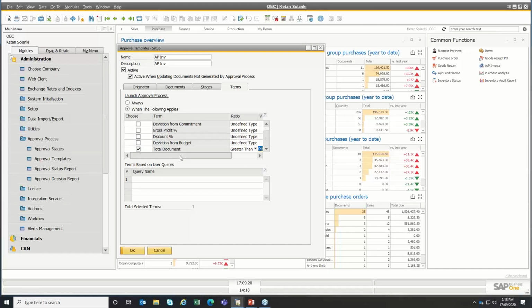And then we've also got the ability to define user-based approval criteria. It could be that a certain cost center needs to go to a certain person. It could be a GL account. It could be based on the person, and so on. It could also be multiple levels. So you could have between $0 and $1,000, it's person X, and if it's greater than $1,000, it might have to go to someone else. These are all configurable through the approval setup.